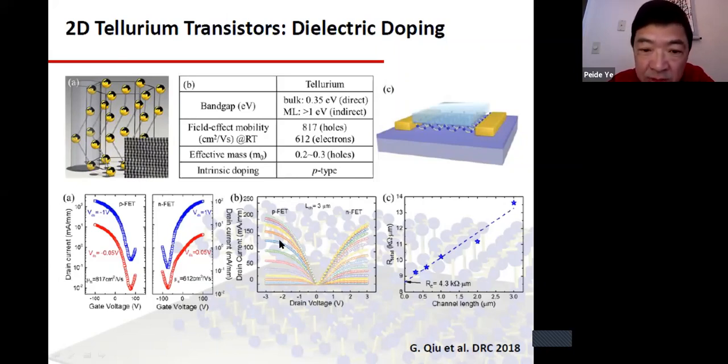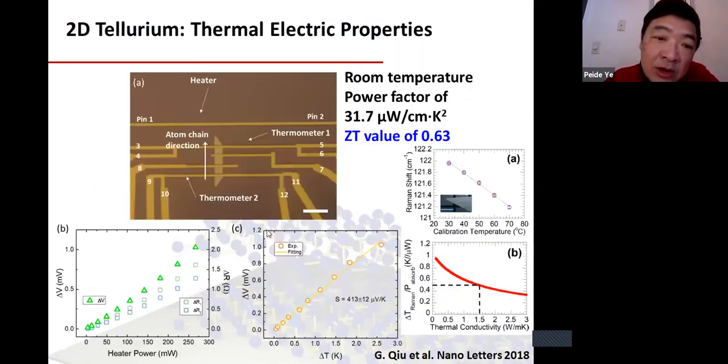And really showing you here, just the difference is because of the charge transfer layer from the low temperature ALD. So you can build an N-type FET. Because you can build an N-type FET, in other words, your Fermi level can be really in the conducting band. That's why you are able to find the topological properties of this very unique material in tellurium. Okay, and we did more work on tellurium itself.